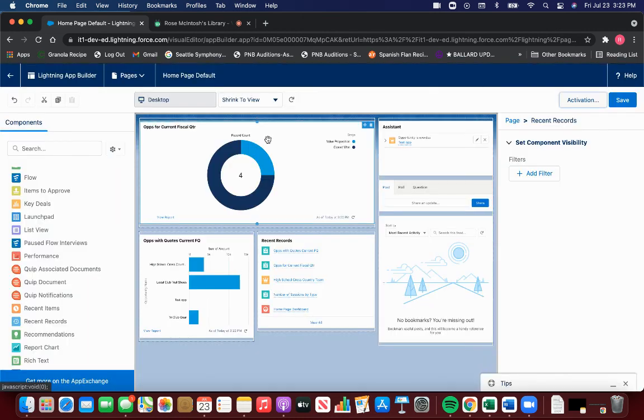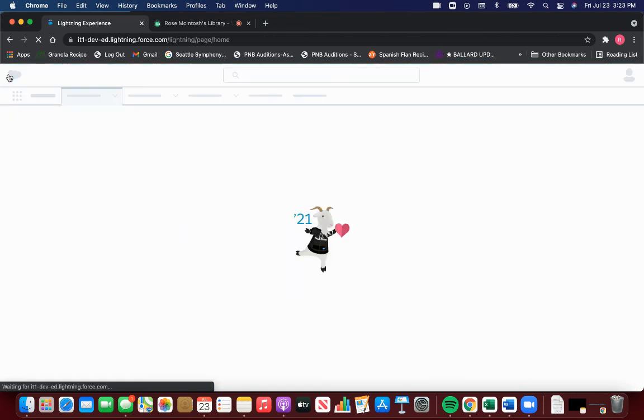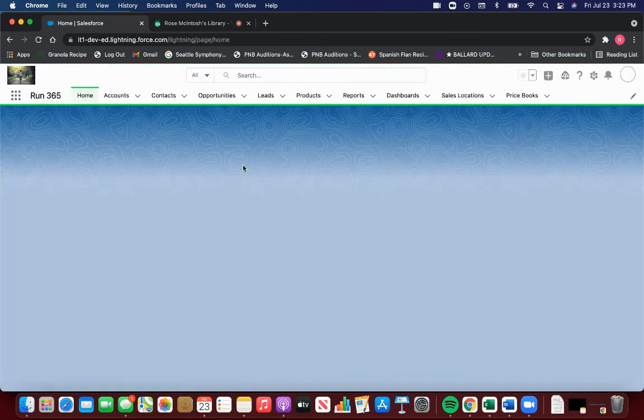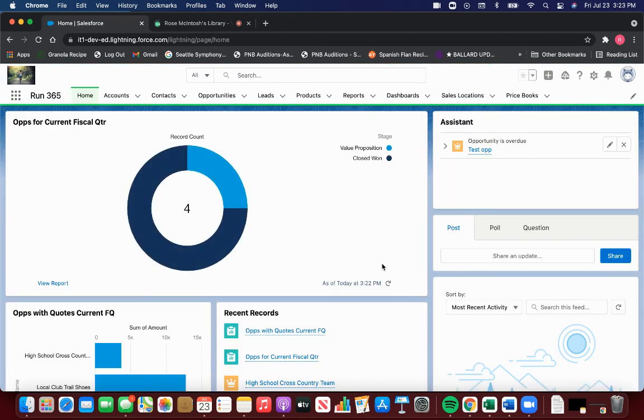All right, I've saved this. I'm going to go to the upper left-hand corner, select back, and ta-da, got a brand new homepage here. A couple report charts, more interesting information for me, and that is it. You have yourself a brand new app. You've got reports, you've got custom objects, you've got products, price books, quotes. You're set, you're ready to go.